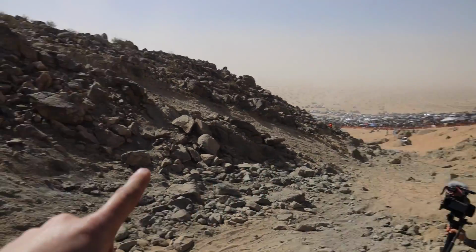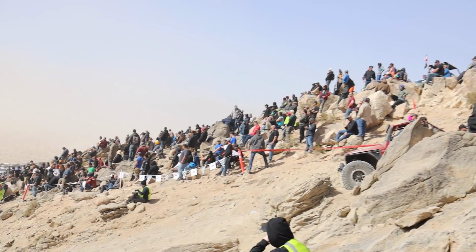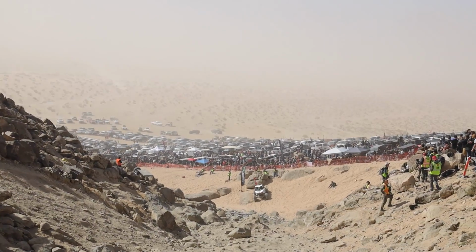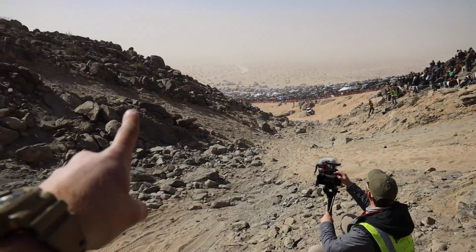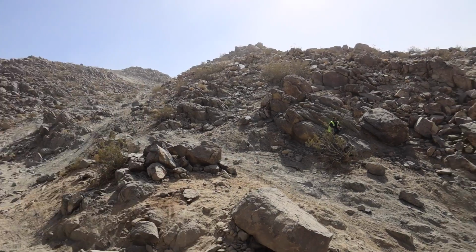We have this whole basically ravine right here, and in the last 10 minutes, the number of people here has literally doubled. On the other side of the line, you can see all the way up the hill, and then all the way down. Look at that. It's not like a baseball game where everybody comes to a stadium. They all just kind of join out here. And you can see as they come around the corner, they'll basically pick a line, whether they go up this line or come right next to us here, whichever way they want to go up to the top of this.